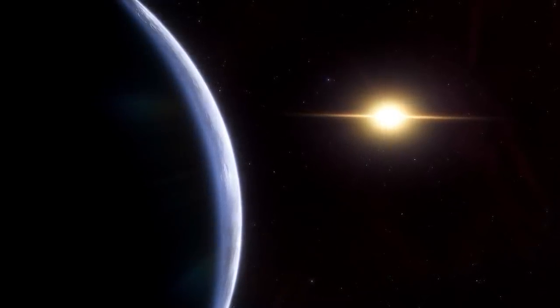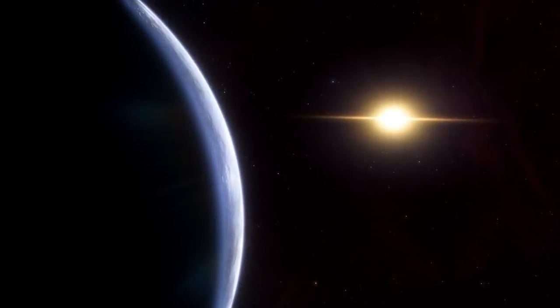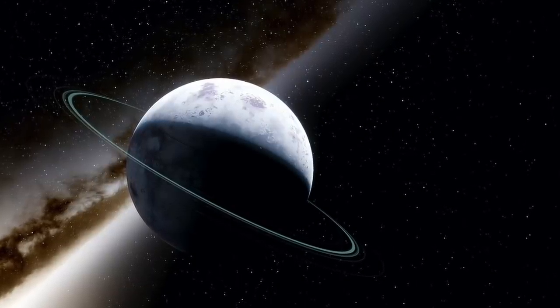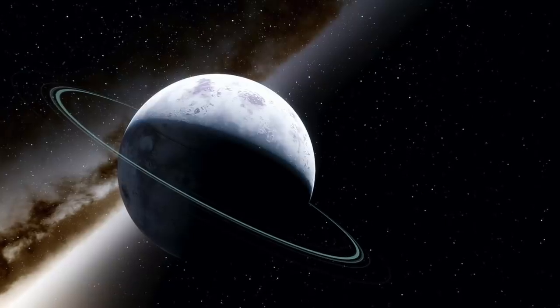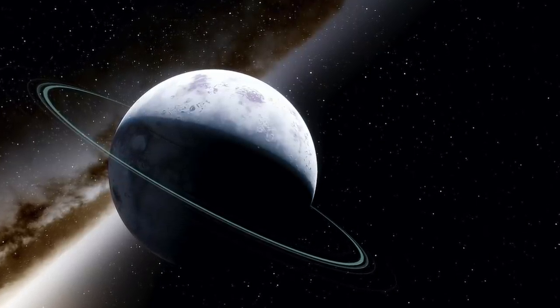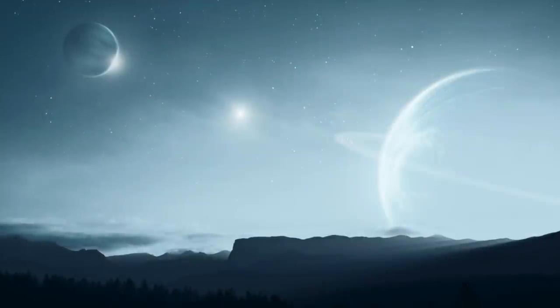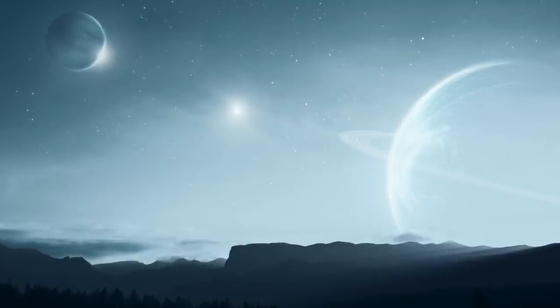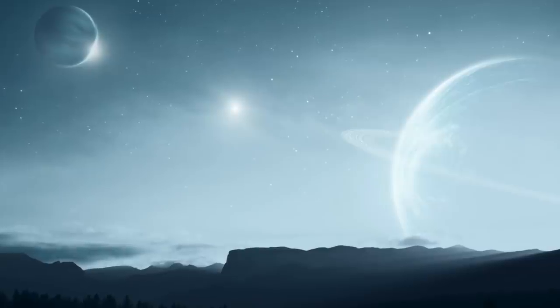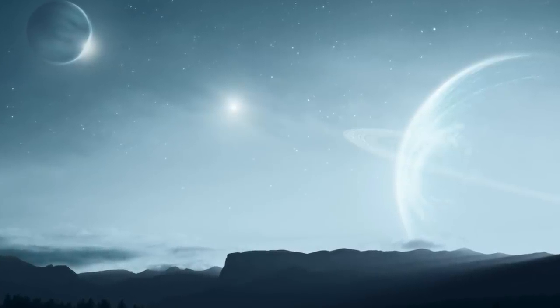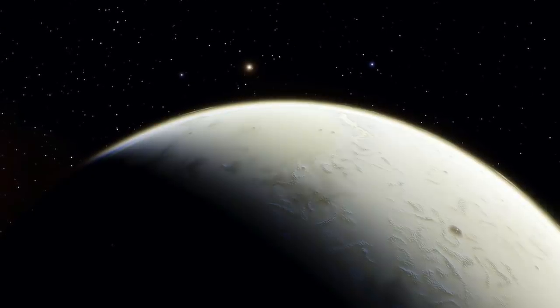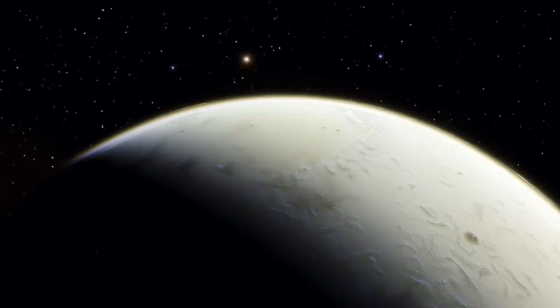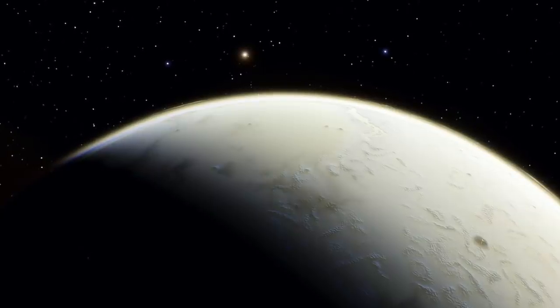This is a massive deterrent in learning more about the planet because we currently lack the transportation to get there. Unfortunately, this also means that current telescopes are very limited in their ability to determine more about the atmosphere or the composition on the surface of Kepler 452b. It's been predicted that it could possibly sustain life due to its supposed similarities to Earth. NASA has stated one of the main things a planet must have to support life is the ability for water to form on the surface. Scientists are still unsure whether Kepler 452b has water on its surface, but there is a strong possibility.